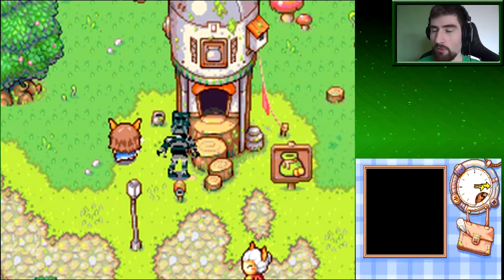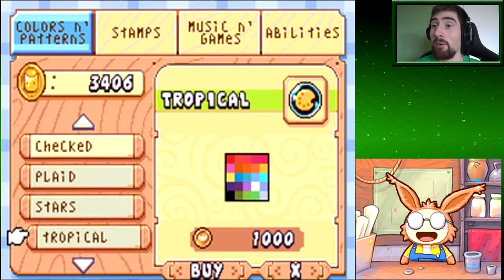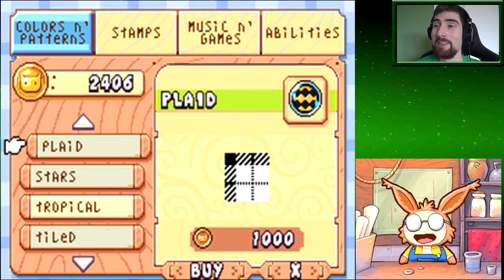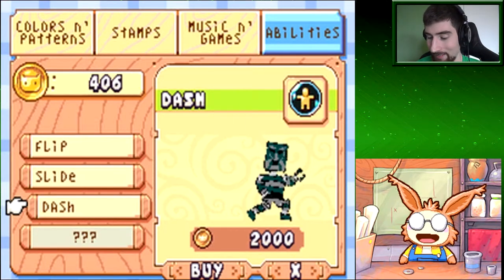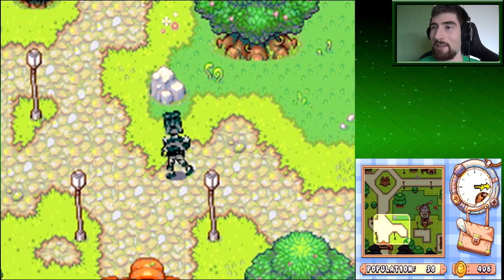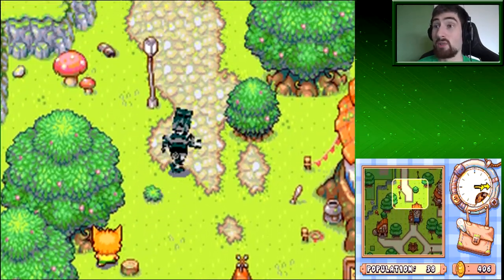So, in between episodes, I went to the two first levels and just farmed some money, so I can now buy both the tropical color set, new colors, and the dash move. Yes. There you go, Isaac. All the things you'd ever want. All the coins. So dash. Oh yeah, we can only do it in levels. So let's get going to that level.